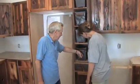Penny's favorite portion of the kitchen was an open-faced shelf that had storage containers made from the tin roof from a barn. I really like them because they can be used as vegetable bins. I can put open bags of chips in there. I can put all kinds of things that are still kind of in the packaging, but stuff that's also out of the packaging. So what makes the barn tin give it that brown color?